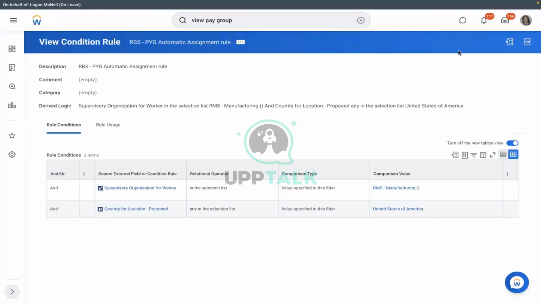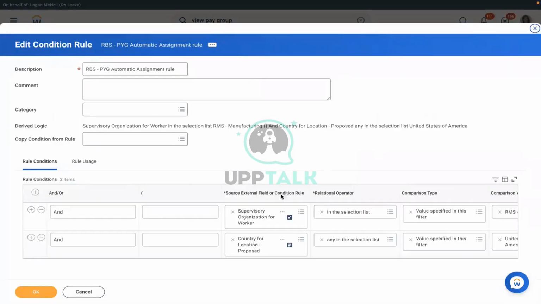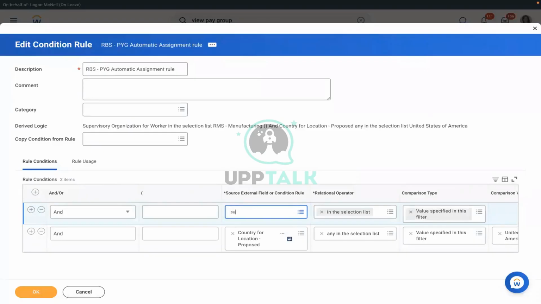Go to the rule here. RMS Manufacturing Organization, country of location. I will slightly change this rule accordingly now. Action, create rule. Supervisory organization proposed.